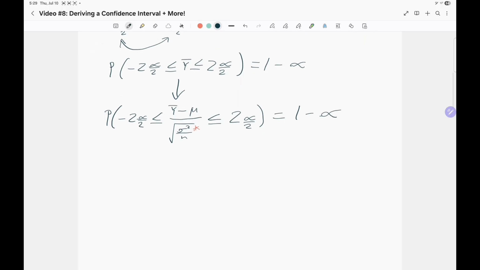And so now we want to have just mu in the middle. We want to solve for mu, that population mean. So we're going to take this in 2 steps here. I don't want to go too quickly. I knew this video was going to be on the longer side, but my videos are typically quite extensive. I could do 2 steps at once, but I think I have more than enough time to take it easy.